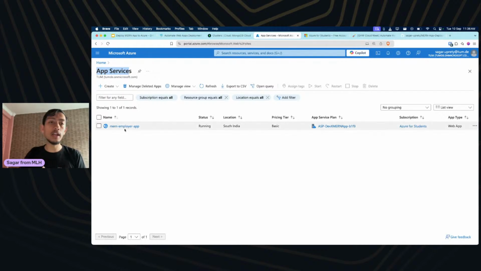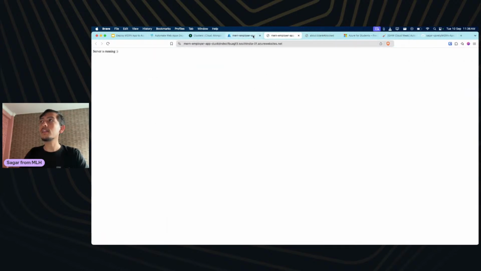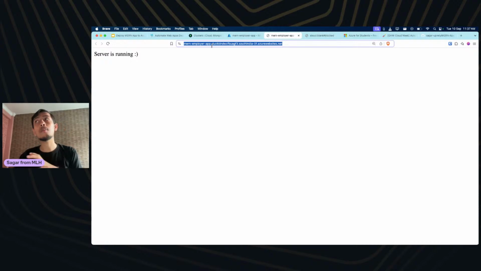So you can see that I already have one which is up and running, right? So just for a glance, I will show you the site as well. So you can see that my server is actually running since I already deployed it previously, but I just wanted to show the end result. We want our local backend to be also hosted and running like this in the server. You can see that we have a URL which is provided by Azure. By the way, you could also use your custom domain, but that is a different case. You don't usually want a custom domain until and unless you are into a business or startup side of things. For a hobby project, this is totally fine.